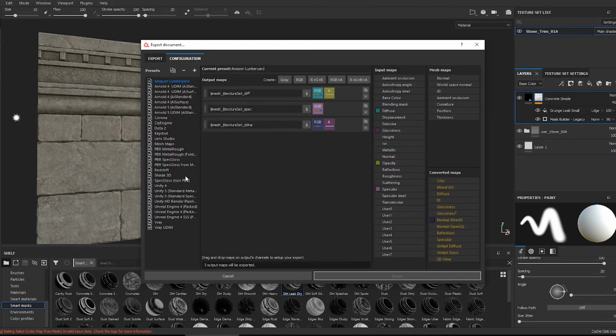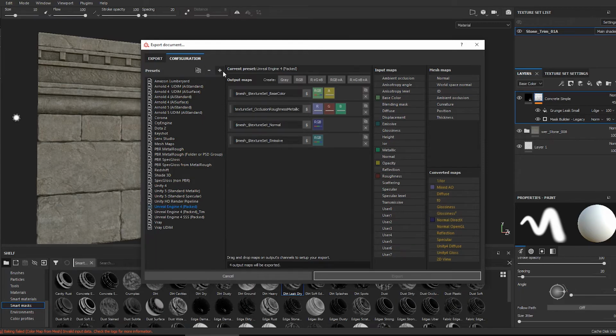If I go to the Configuration tab, you can select the Unreal Engine 4 one, duplicate it, rename it, whatever, and make your own setups. I have one that I like to use here. It just has the texture set, so that this with the $ sign means it's going to actually just pull this and then add base color at the end of it. Super easy to use. Here in the RGB channel mask, it's going to put the AO in the R channel, the roughness in the G channel, and the metallic is going to be in the blue channel. But in this case, there's no metal on this material at all, so it's just going to be filled with black, so we don't really care about that.